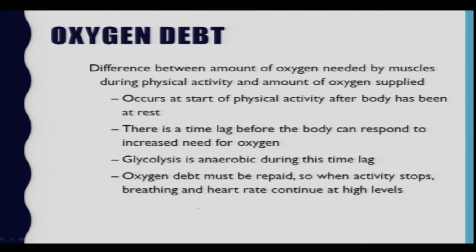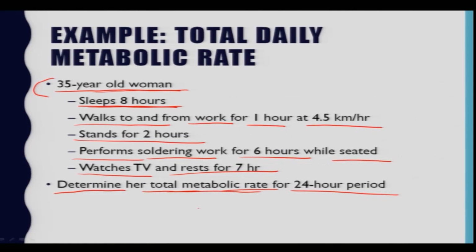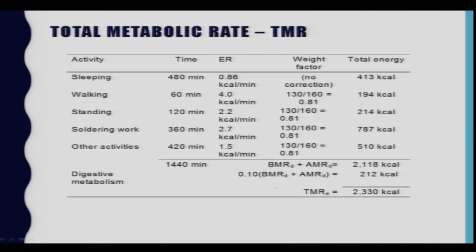Now we will take help of that and we can solve for the daily total metabolic rate for a 24 hour period. We have to calculate the total energy. In this example the basal metabolic rate we have calculated is 0.86 kilocalorie per minute. For this value you have to see the previous lecture. I have summarized the calculation of total metabolic rate in one table. I am giving you the solution so that you can have a complete understanding of how to calculate your own energy expenditure rate from all sorts of physical efforts and the corresponding energy expenditure rates.